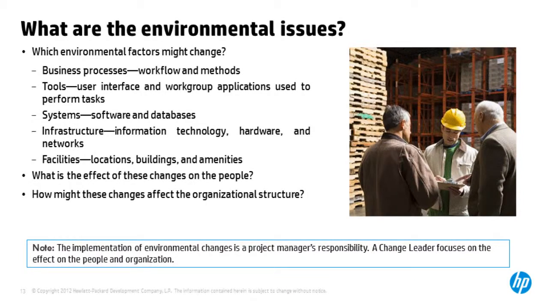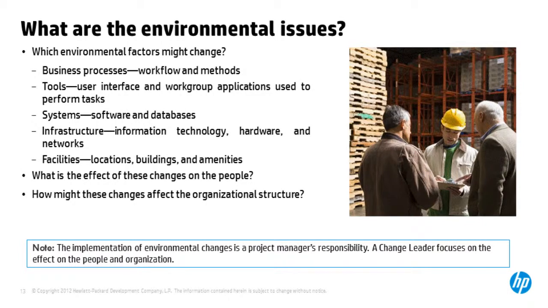What are the environmental issues? One of the key points for change leaders is how the environment affects the people and the organization. One needs to ask oneself which environmental factors are the most critical. How might environmental factors affect the organizational structure? The answers to these questions should indicate the workplace environment issues, particularly what might need to be modified to support the change.